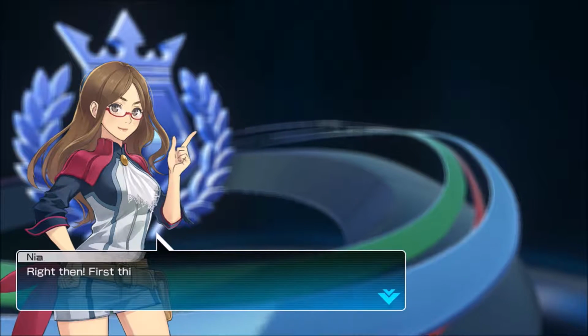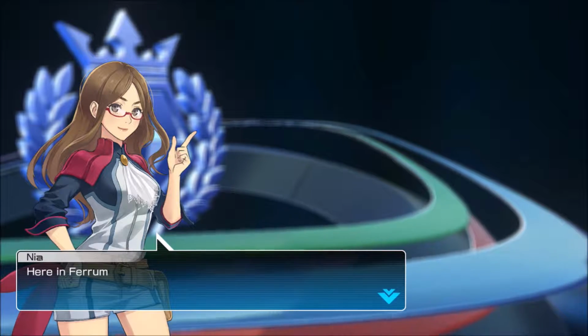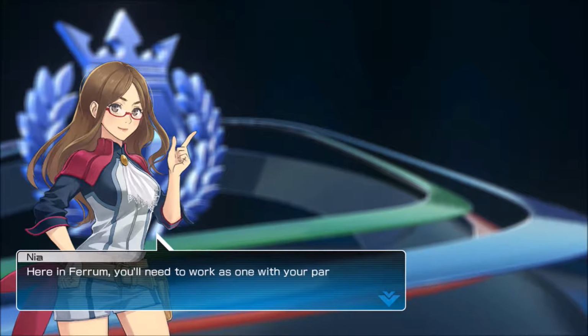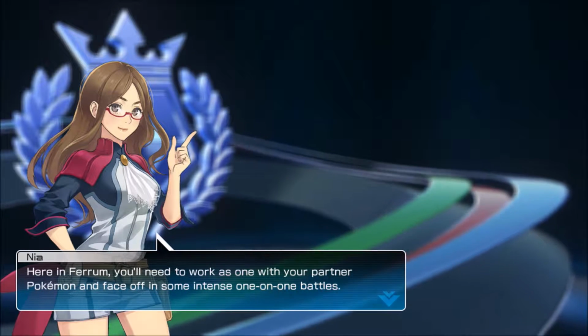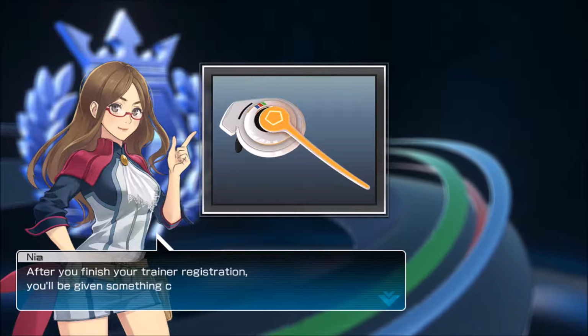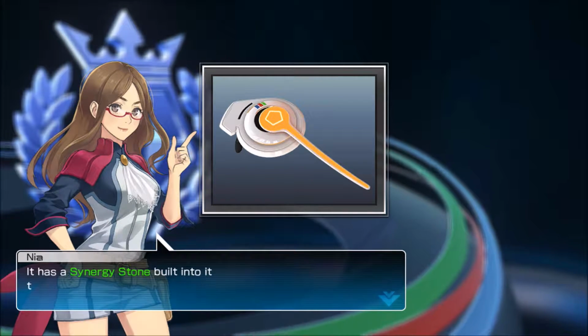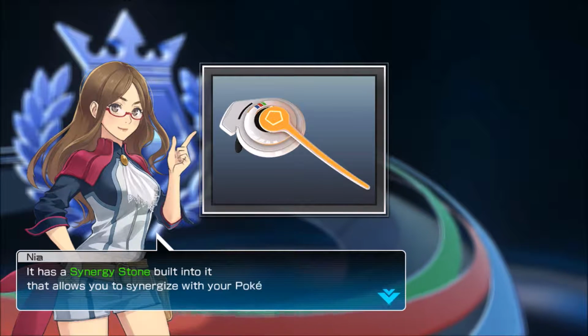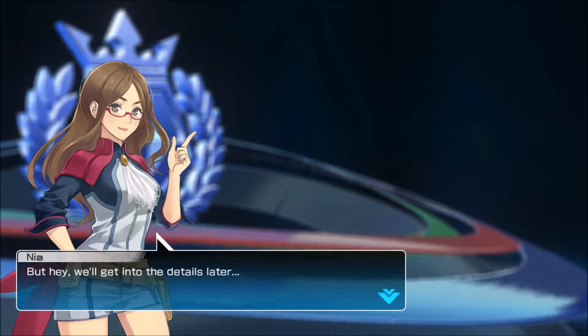Right then, first things first. Welcome to the Farum Battle. Here in Farum, you'll need to work as one with your partner Pokémon and face off in some intense one-on-one battles. After you finish your trainer registration, you'll be given something called a Battle AR. It has a synergy stone built into it that allows you to synergize with your Pokémon in battle. But hey, we'll get into the details later.